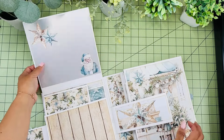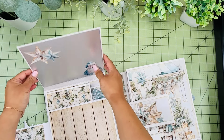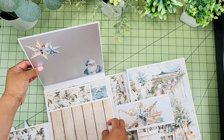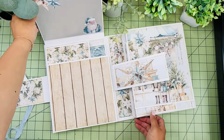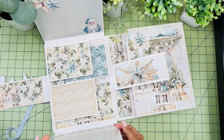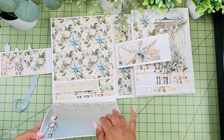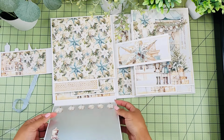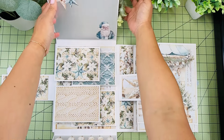So I am using some silver cardstock as complementary. I think it looks really beautiful with this collection. It has some shine to it, and then some of the ephemera to dress up some of the pages, and then down here is just the same, but over here I put all the ornaments and the soldier here, again from the ephemera. So now let's open these up.